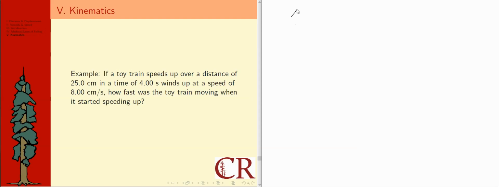So I'm going to start with that 25 centimeters. I think probably a good way to look at this is to say that delta x. I said you can use delta x's instead of x and x naught in kinematics formulas. That's the most common one that I find makes problems easier. And this is a good example of that because I'm just given a distance here. I'm imagining this train moving in a straight line, so distance versus displacement is not a big deal here, but I'm just going to say delta x because we normally think of that as being displacement.